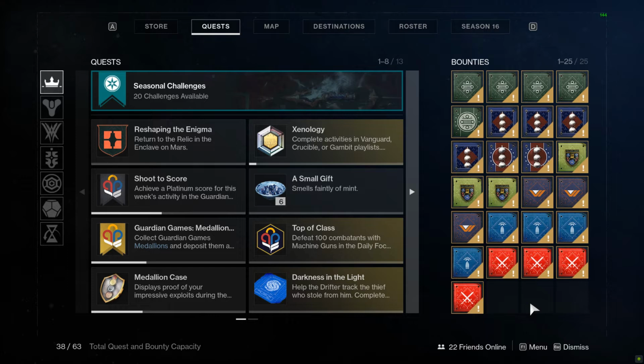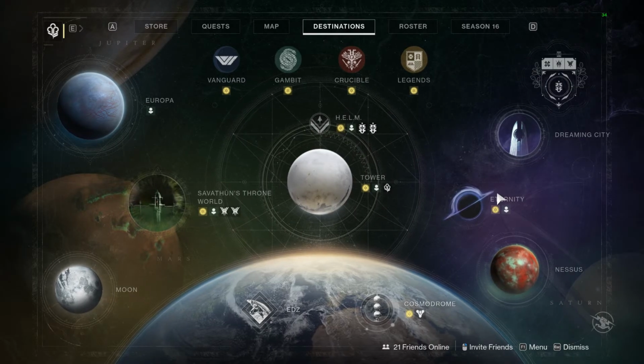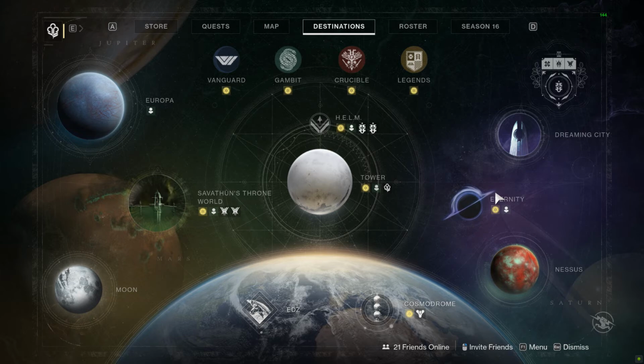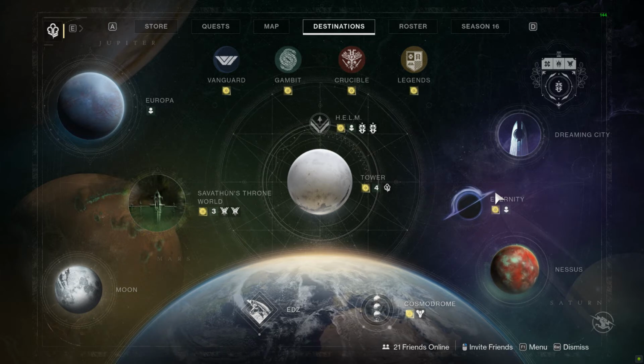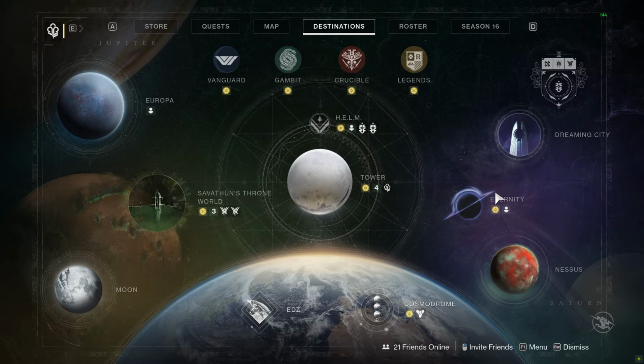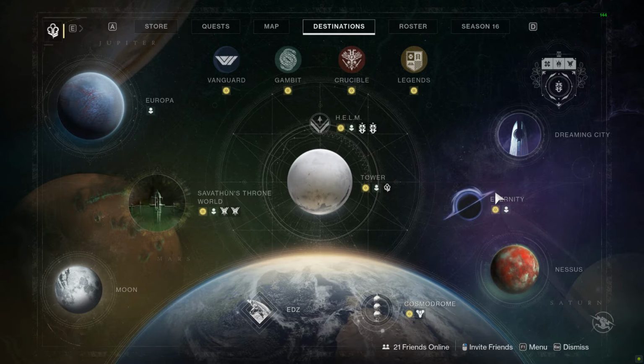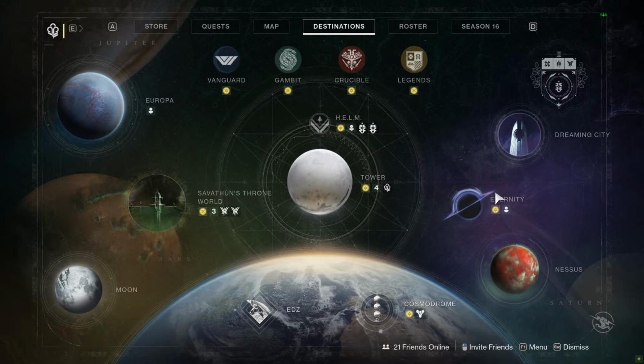All right, that's going to be it for this part. Now I'm going to walk you through the Pinnacle grind. All right, so the Pinnacle level grind. How do you do it? How do you do it efficiently? And how do you do it in such a way that you're not here the whole season coming in every week getting Pinnacles?